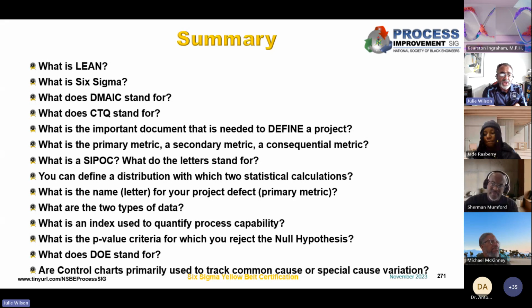Control charts tell you when you need to make an adjustment to your process, and you only need to make an adjustment if something weird is happening, some special cause. You don't want to adjust your process due to common causes. That's why you do the Six Sigma projects. You figure out the common causes and the long-term fixes you need to put in place to reduce your variation. Special cause variation are like alarms that go off because something's going wrong right now, and that's what control charts help you pick up.